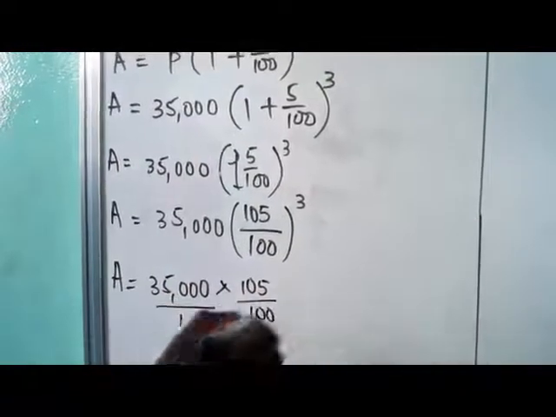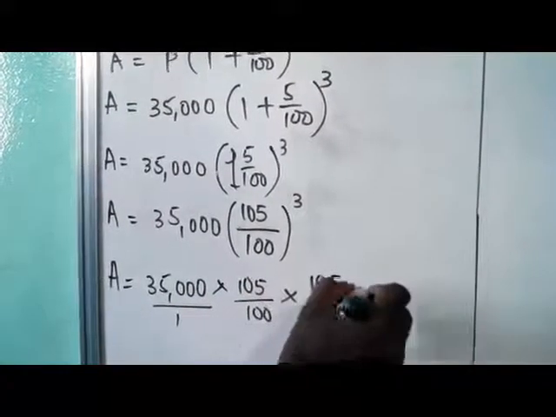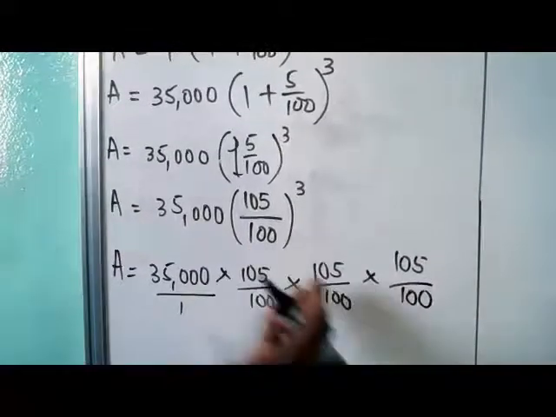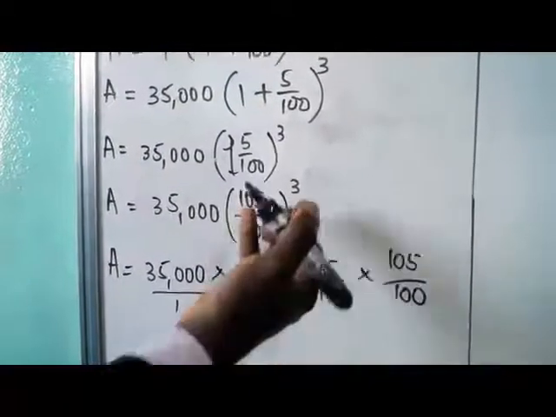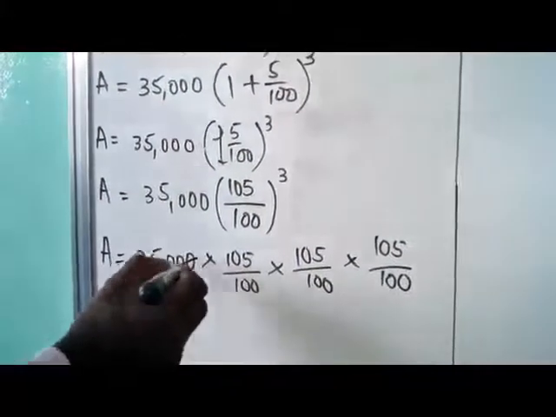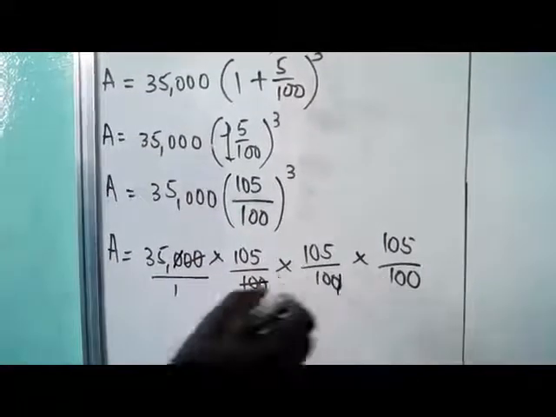Why this is over 1? Times 105 over 100 times 105 over 100. So this is what I've expanded, what I have here in index form, and this is the expanded form. Right, so I can deal with the zeros at the extreme. I have 2 zeros going with that. 1 zero can cut part of this out.